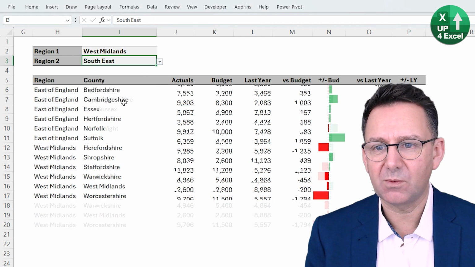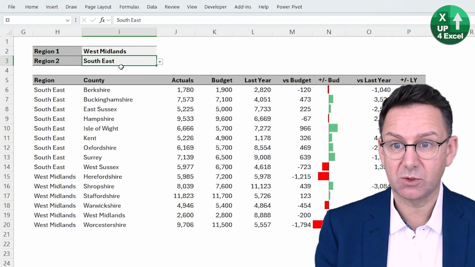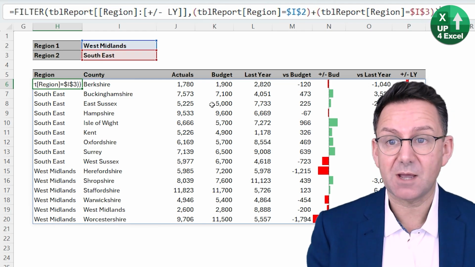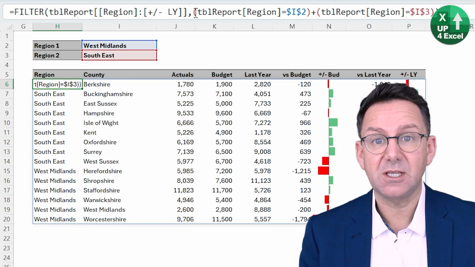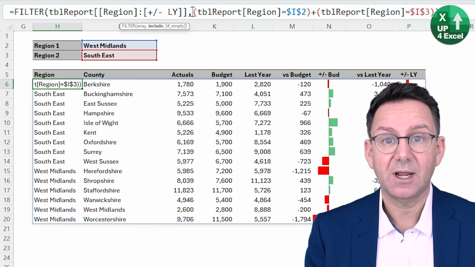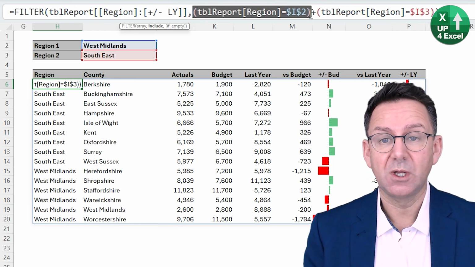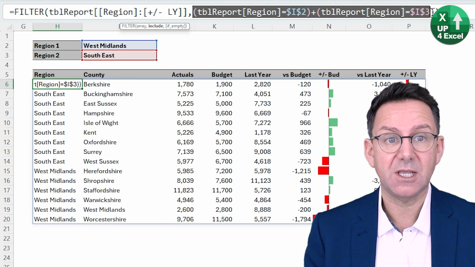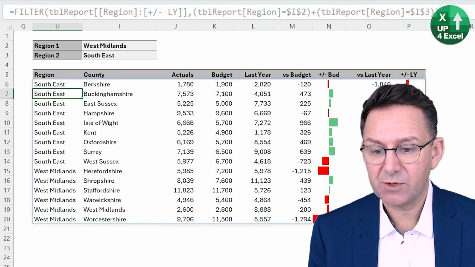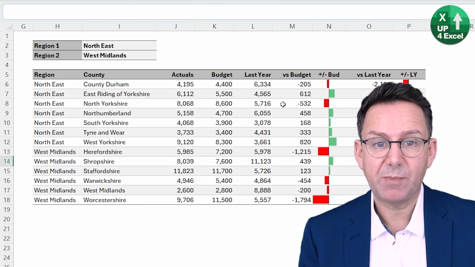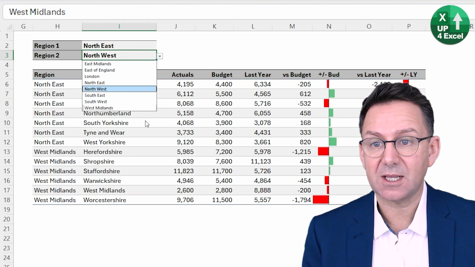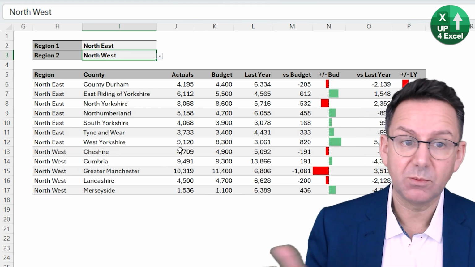So at the moment, when I pick a different region, one or two, this list expands. And just briefly, it's because I'm picking up a filter function which is taking that entire table from before, and it's filtering it to where the region equals one of those two things. So that's basically how it's working. But what I really want to do is I want it to band the rows and maybe put borders around and things like that, which it can detect the report when it does it.